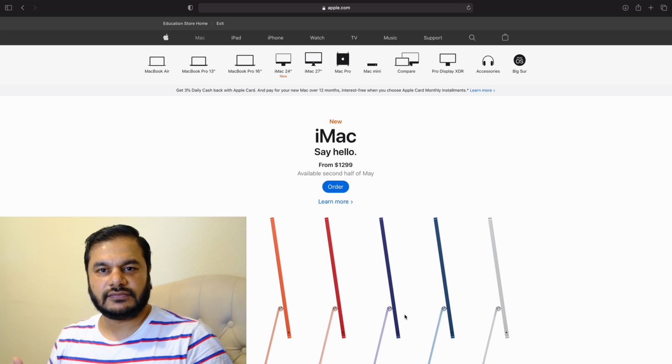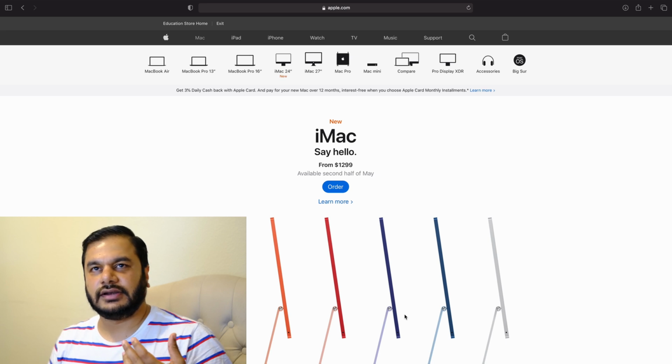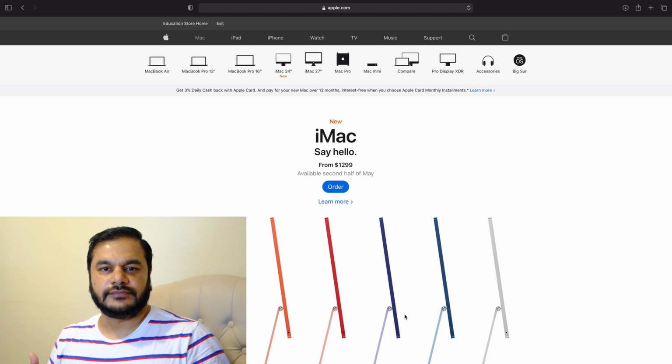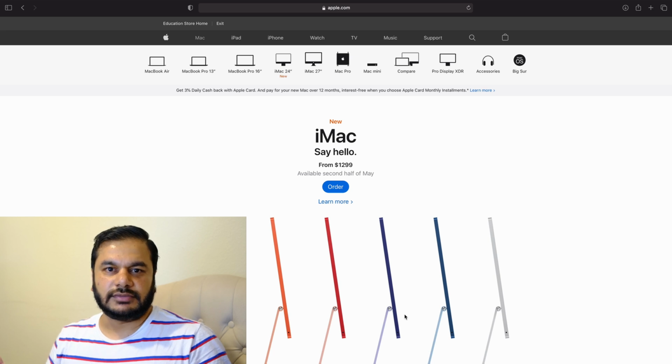Then I had to wait a long time to get my configuration right, so that I don't have to worry later if I got less hard disk, or think later that I need more hard disk or more RAM. So I thought about all of this, and last month I made up my mind on how much I need. I decided I need 16 gigabytes of RAM, 2 terabytes of hard drive, and basically everything which comes with Mac Mini.